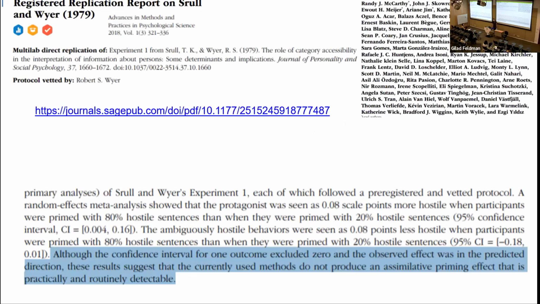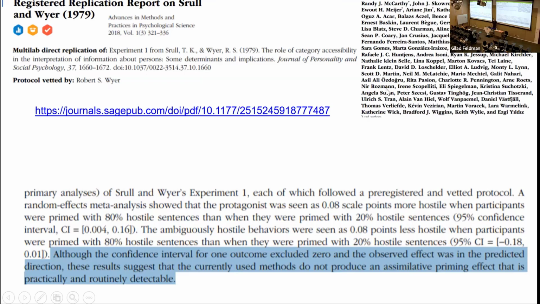And this one also holds a special place in my heart because it has a connection to us here in Hong Kong. This is a classic paper by Srull and Wyer from 1979. You can see that this was published in this new journal, which is very, very impactful. You can see a very large team. Randy is here, the leader, but we've got a lot of people in the open science community who are here. Many of them I know personally or collaborate with.